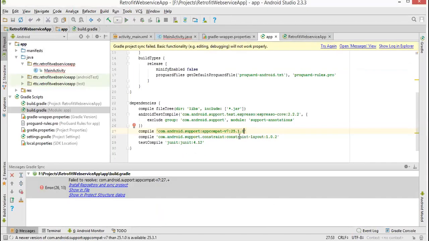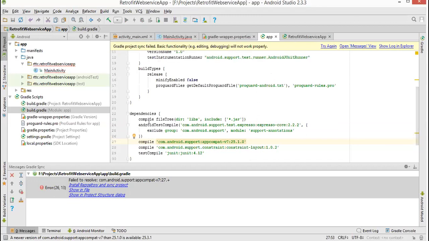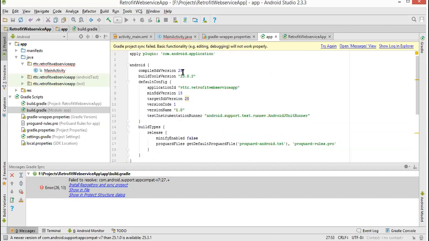Now it is okay. I was sharing some other screen. Yes, 25.1.0. This is the modification I am making in the module build Gradle module app. Whatever changes I have made: compile version 25, this is 25.0.2, and this is 25. These modifications I have done.